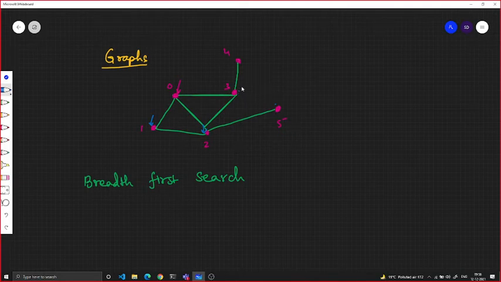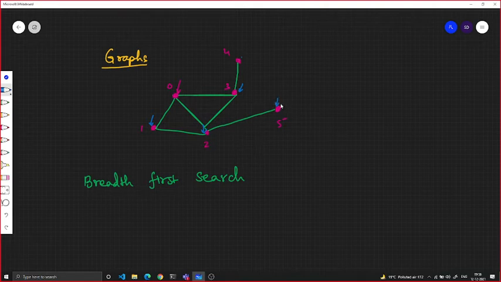Now we visit 3. How many vertices are adjacent to 3? We have 0, 2, and 4. 3 vertices are adjacent to 3. But these two already have been visited, so we just add 4 to the waiting list. Now, since 5 was added to the waiting list first, we'll go there and ask how many vertices are adjacent to 5, and we see that only one vertex is adjacent to 5 and it has already been visited.